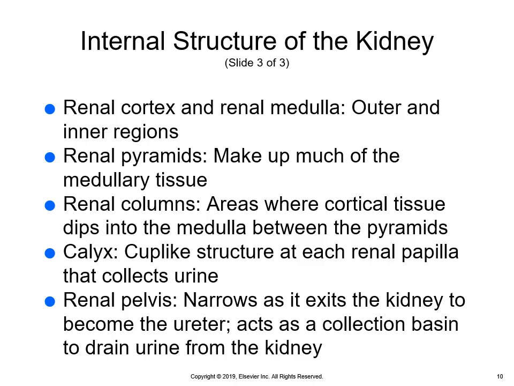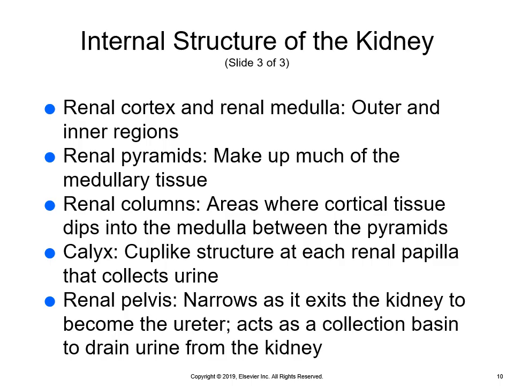So we did view a drawing of a kidney and an actual preserved kidney. So now we're just going to talk a little bit about some of those structures and the different layers that we saw within the kidney. We're going to start off first with the renal cortex and the renal medulla. These are basically the outer and the inner layers of the kidney. The cortex is where a lot of the filtering happens, and the medulla is going to help process and transport that urine.